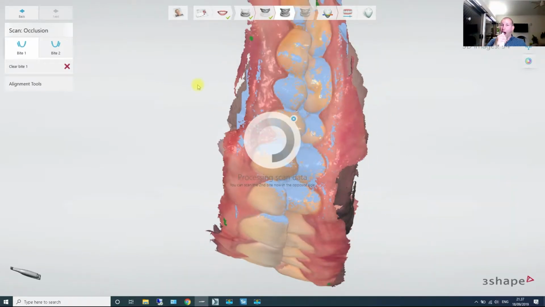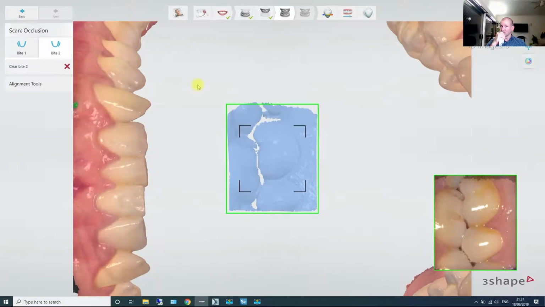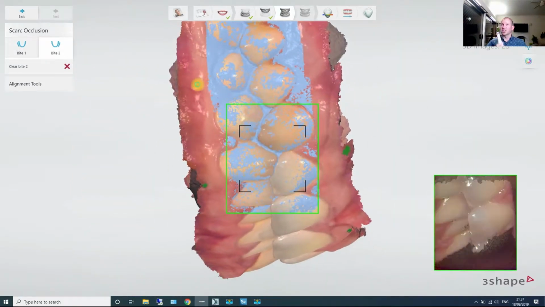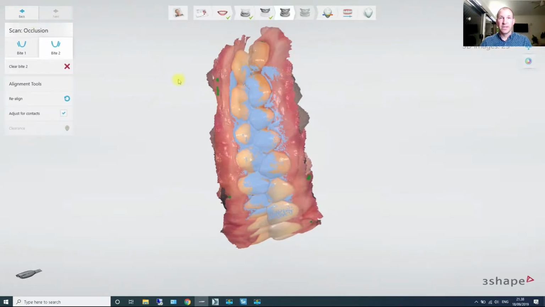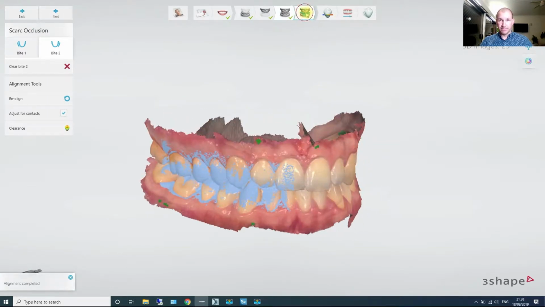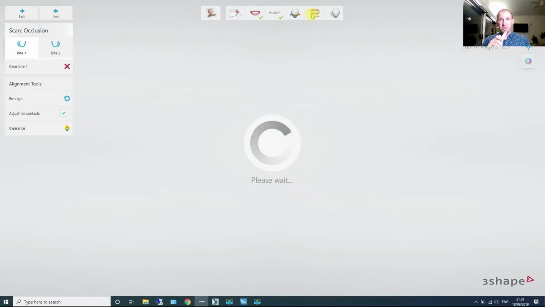Is one side done? There's the next side done. So pretty easily you can see scanning speed, once you get pretty decent at it, it's going to be about a minute to do a full arch scan, something like that. Now after this is done, we can also use the patient motion, patient specific motion.